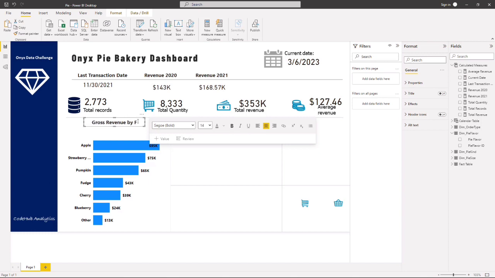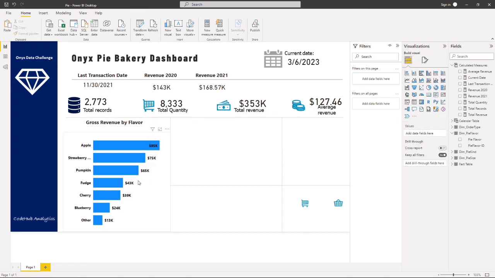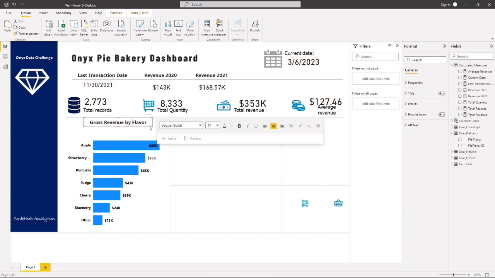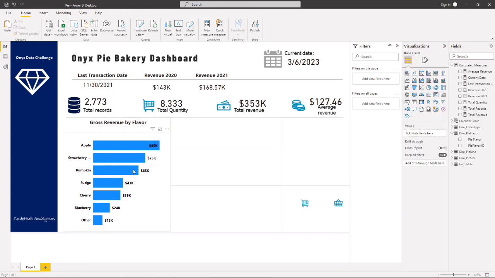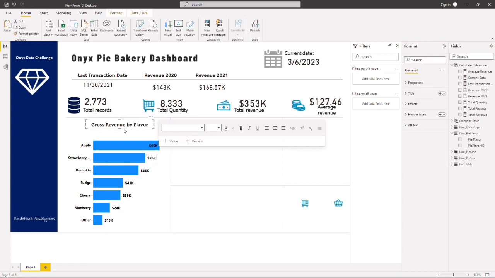You can see that. So the gross revenue by pie, you can add pie flavor if you want to, but I'm okay with this. So that is that for this, and then you can drag it down somewhere here. Okay, good.